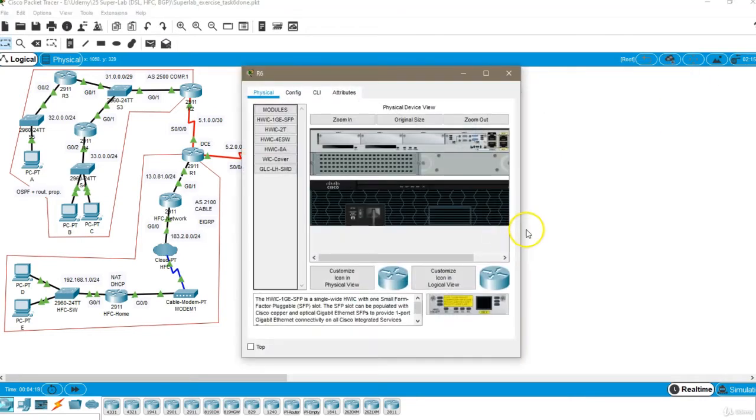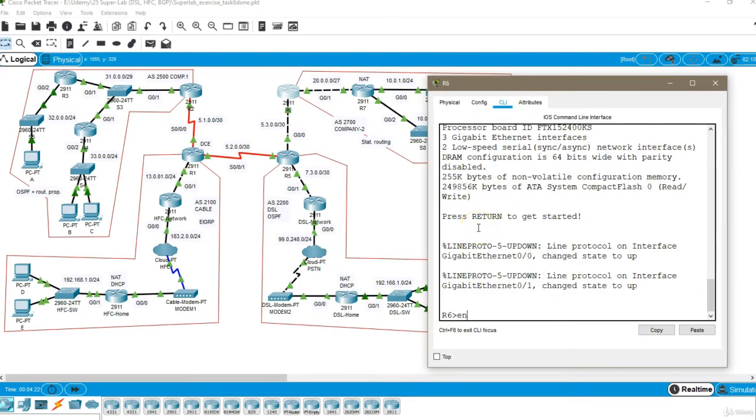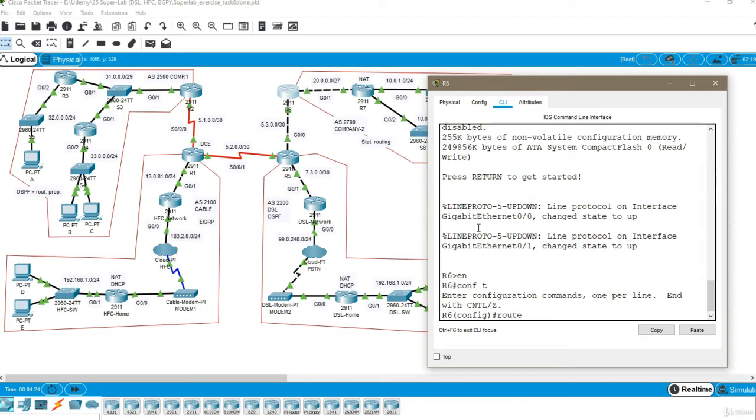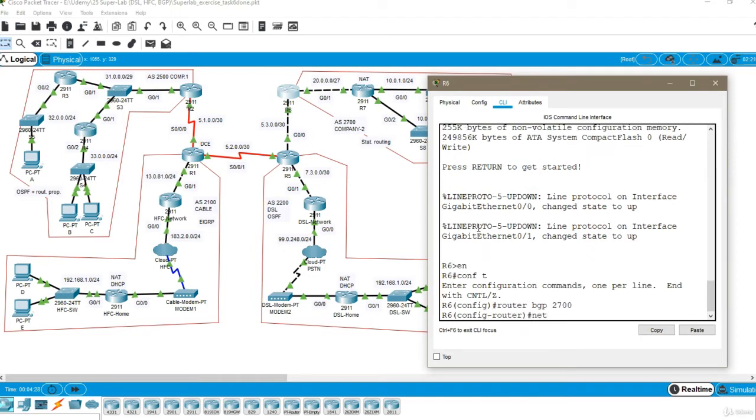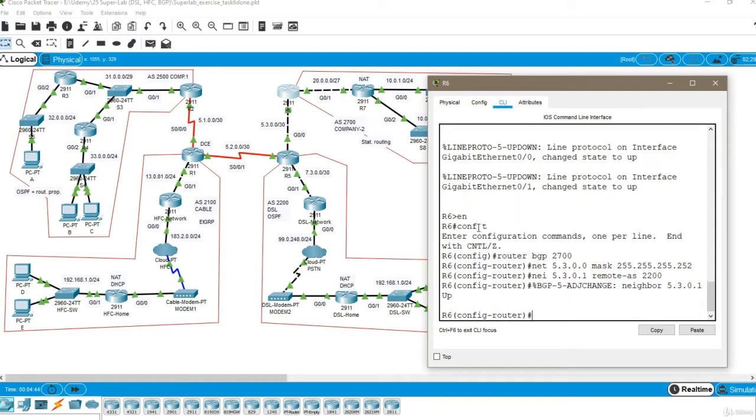Let's go to router 6. Router BGP 2700, we only have one network here, that's 5300 with 255.255.255.252 mask. Neighbor is 5301. Remote autonomous system number is 2200.